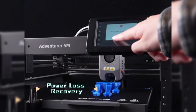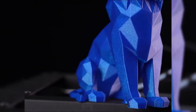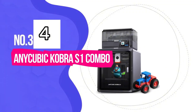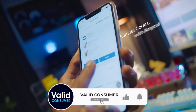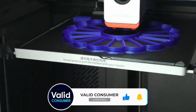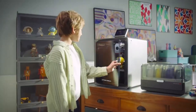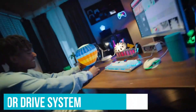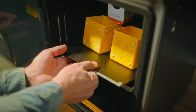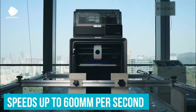Best for silent operation, number 4: the Creality K-1 Max, best for miniatures. Making miniatures is one of the coolest things you can do with a 3D printer, and the K-1 Max is the one to go with. Its 1-micron resolution AI laser is exceptional for precision — the technology scans the first layer and halts operations if something goes wrong. For miniatures where even the smallest flaw can ruin intricate details, this guarantees a perfect start every time. The AI camera spots issues like stray filament or clogs during printing. Speed is another strength: 600 millimeters per second with 20,000 millimeters per second squared acceleration means even large batches of miniatures finish much quicker.